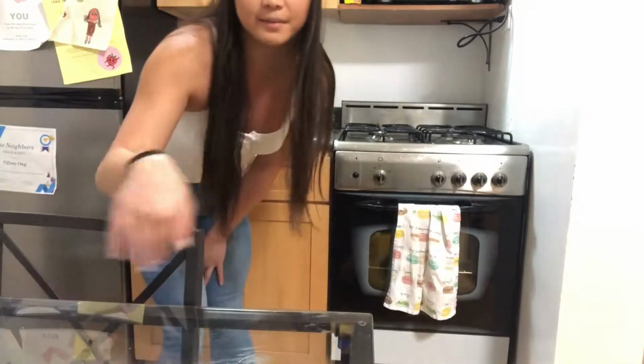So I'm gonna stop talking. I like to remove all my jewelry, especially working with raw foods. It's really important to stay really sanitary when you're cooking. I'm going to be placing everything I'm doing in this little area. This is mainly where I prep, and I'll show you the stove while I'm cooking.